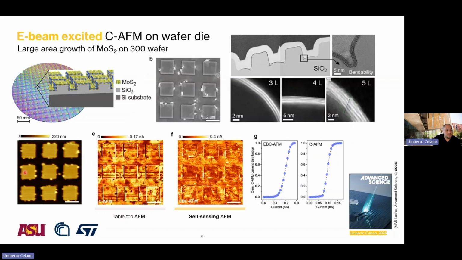If you go at the bottom, you will see our results acquired with a plastic tabletop C-AFM. In here, we have a back contact. We have to break the wafer. We had to make a back contact with silver paste. And here we're doing the same kind of exercise with self-sensing AFM.